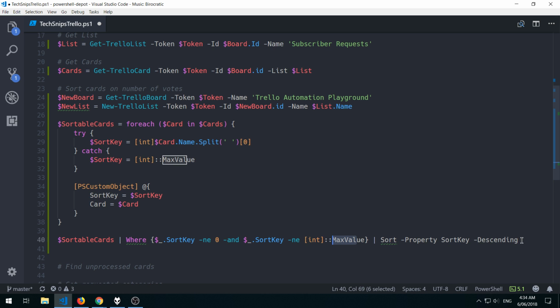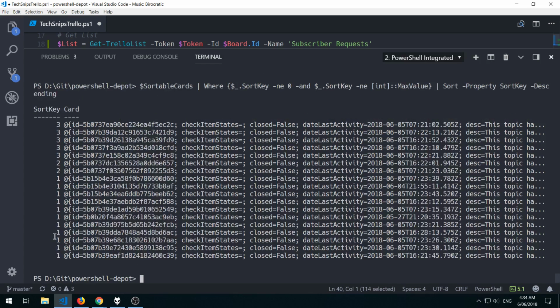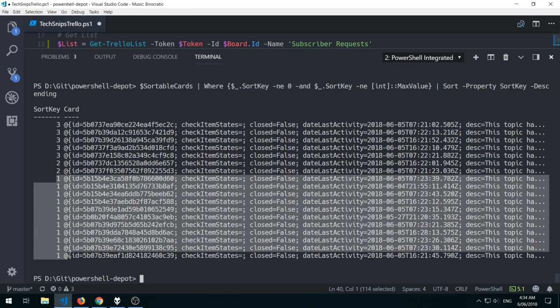And then we'll sort them descending, meaning that it should go 3, 2, 1, or however many votes we've got. So let's give that a shot. Cool, 3, 2, and all of the ones. Awesome.